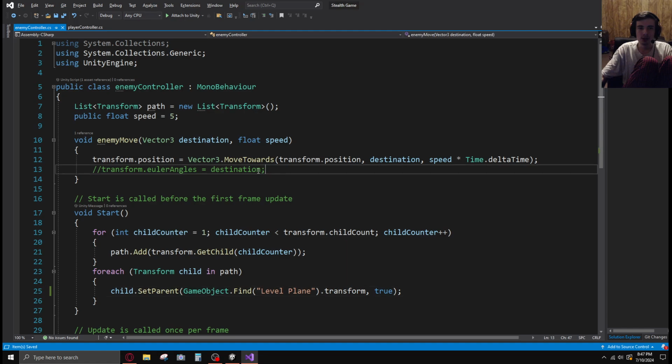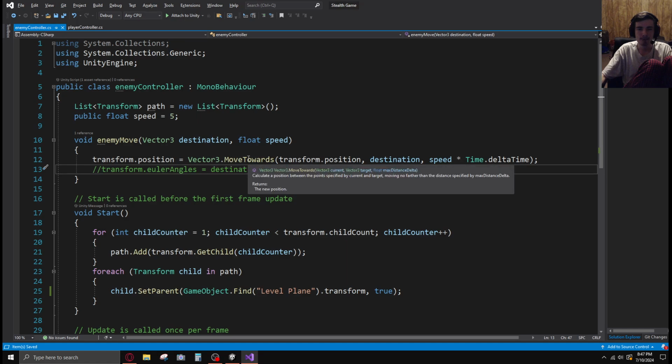Okay, so now I have to change this to... how do I get it to face? How do I get it to face this? Vector3.MoveTowards.